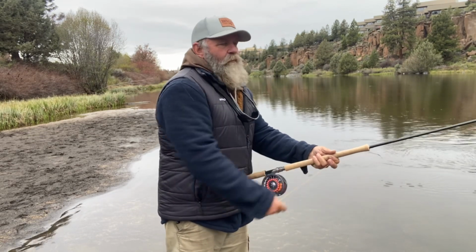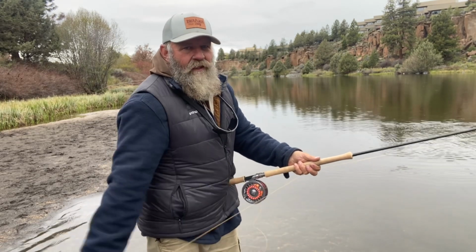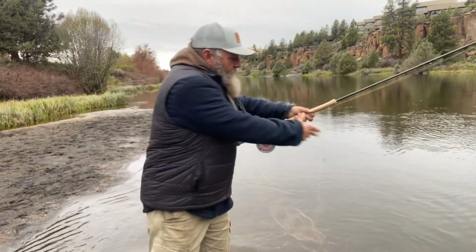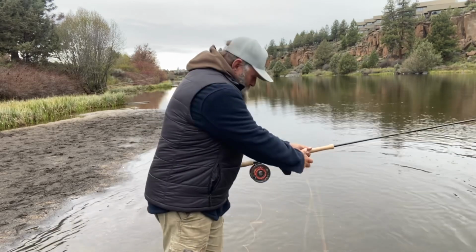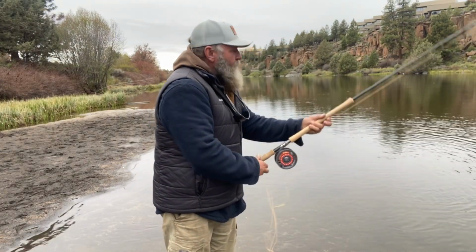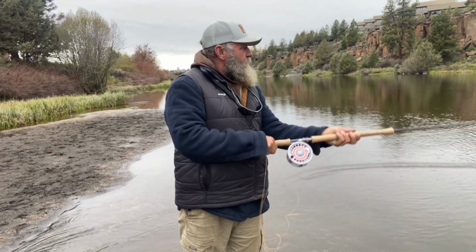Okay, this time it went all the way out, but I pinched it pretty hard between my hands. Got a little bit of a tailing loop. Okay, let's try it again. Got our 10 strips. Gonna get that anchor close by.